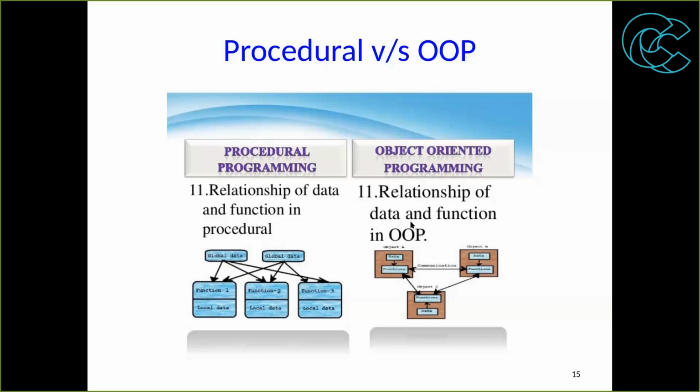But in the case of object-oriented programming, you have these encapsulated objects, so to say, and the way to interact with them is through messages. You pass the messages, and like I said earlier, you pass the messages by calling a function. That is nothing but message passing. Right? So you can call the function of this object, which in turn can call the function of this object, and so on. So they can interact in a controlled way.